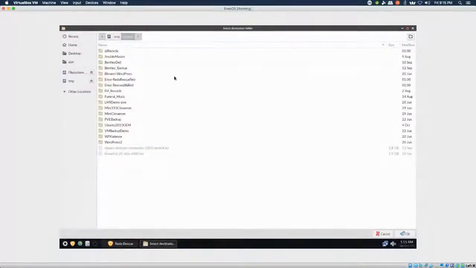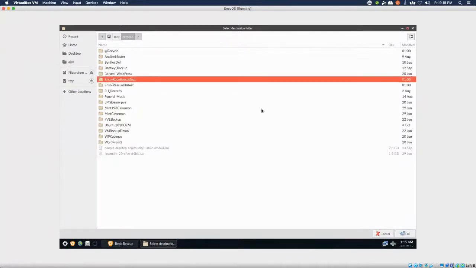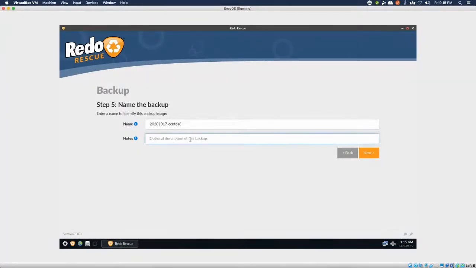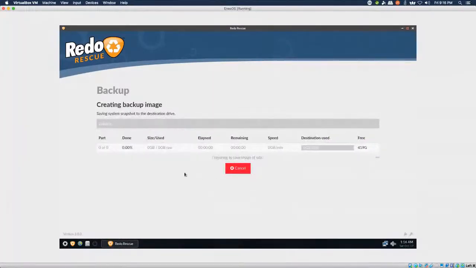And I've already been through this once tonight, so we are going to find ENSO Redo Rescue Test right here. Okay. That's where we want to save it. Next, we can even add notes. I believe this is a new addition to the GUI. And I'll say, VM test on YouTube. Say next. And then it starts the backup.